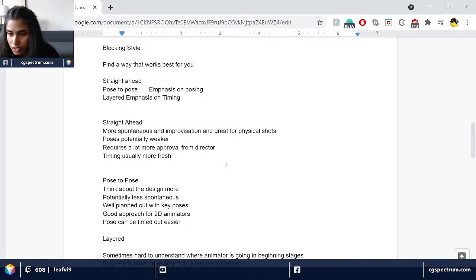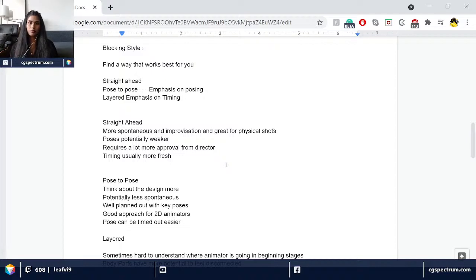Should I animate the details together with the poses, or should I first focus on the poses? First, focus on the poses. Like I said, key poses are very important before you even jump into the details. Because I think that's what I did wrong. Yeah, absolutely, that's what you did wrong, because if you don't have strong poses, then you get caught up in details, and that will really frustrate you by the time you try to finish the shot.